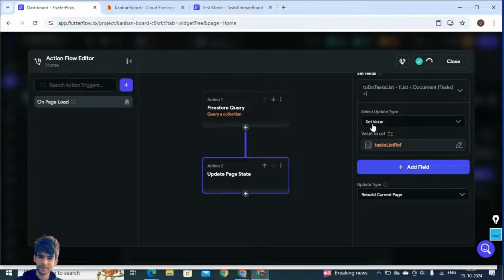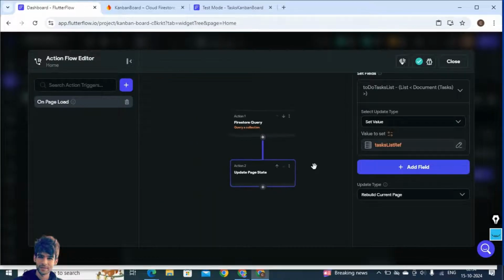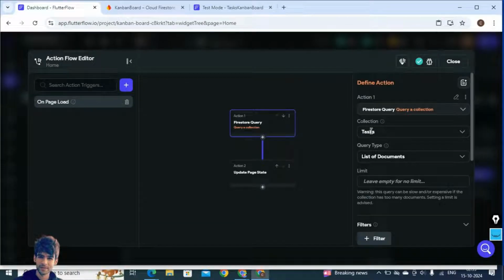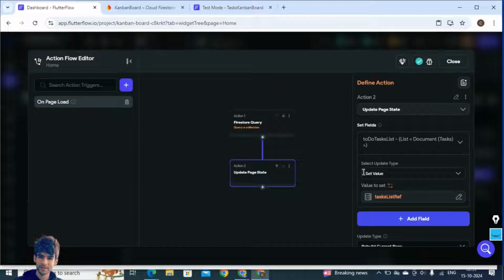Instead of add to list we will set the value for that variable like this. So this is done now. On page load, we have queried the collection, fetched all the tasks from the documents, and then we have updated the page state. Then we have set the value to that action output variable name.